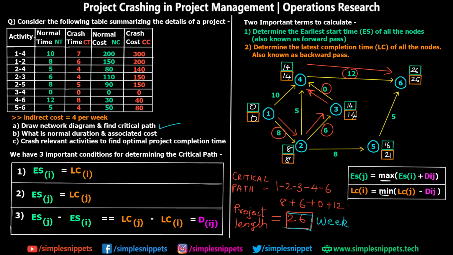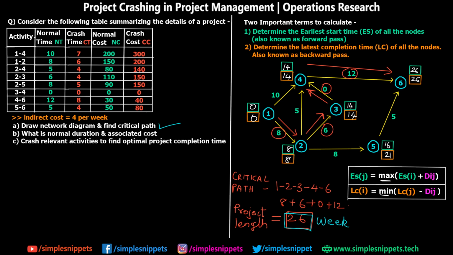Okay, because we've still not done project crashing, and in general it is going to take 26 weeks to complete this project because critical path is the longest path. So this time is obviously going to happen, that is 26 weeks are definitely going to be needed to complete this project. But now we also have to find out the associated cost. So to find that, we have a formula. So the cost is given by total direct normal cost plus total indirect cost. So what are these two values?